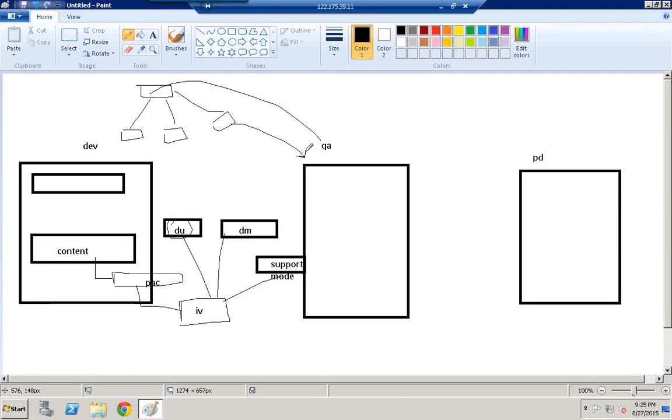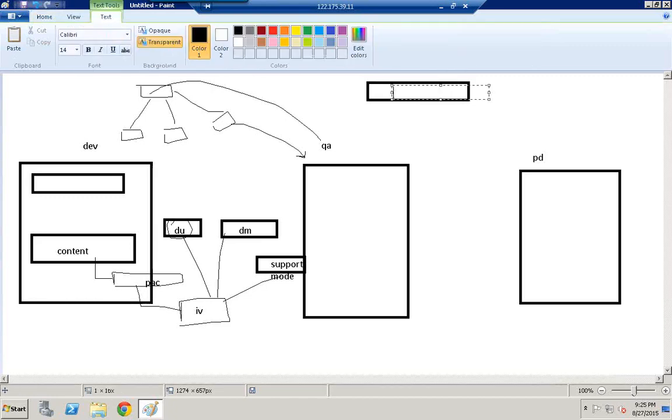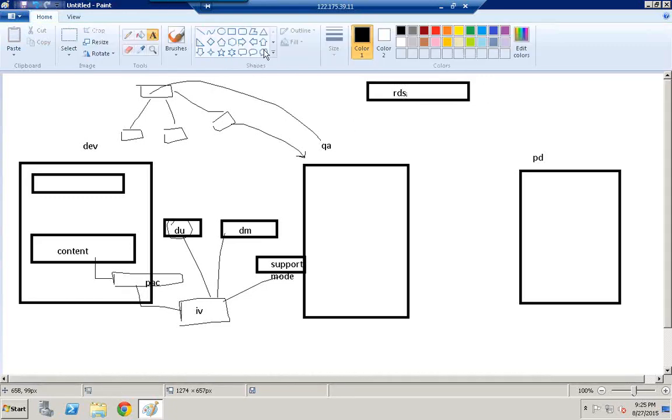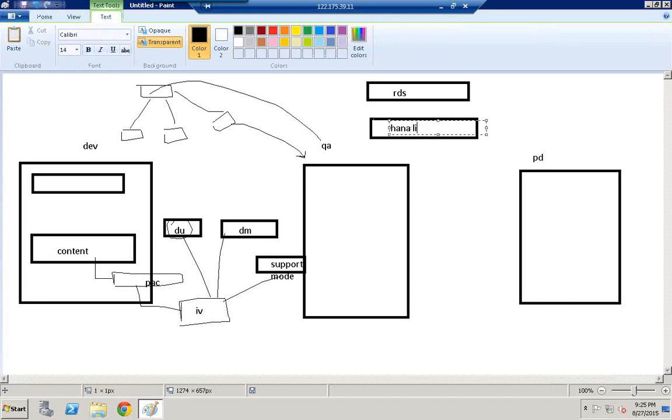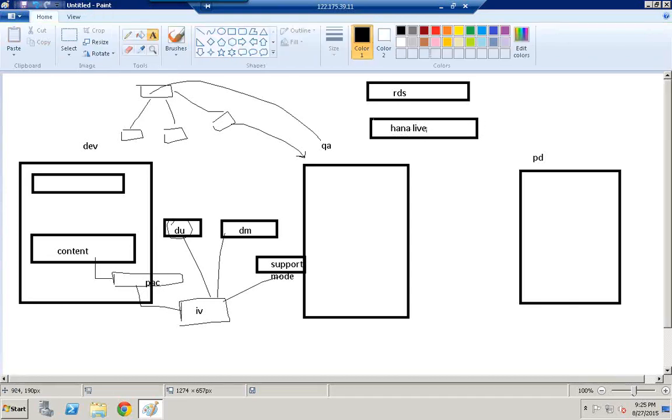SAP delivers data models in two ways. One is RDS, which is called Rapid Deployment Solutions, and the second one is HANA Live.